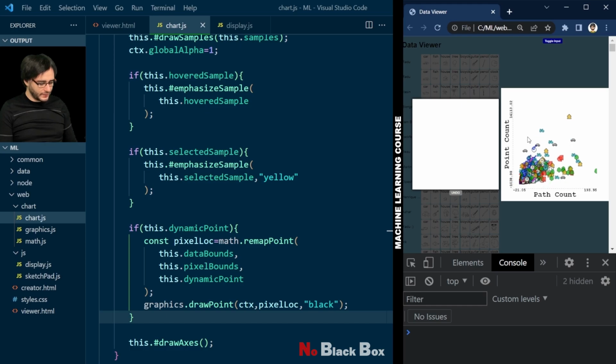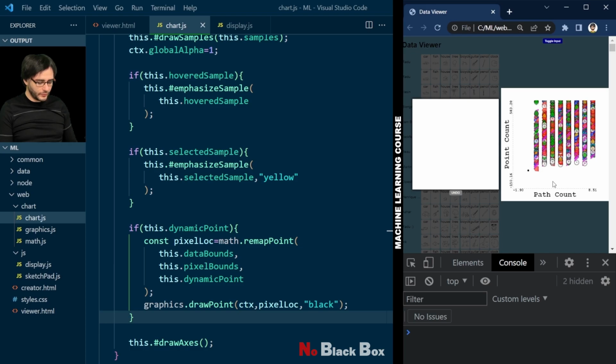So if we drag this, we should be able to see this dot right here that should be moving as we are drawing something. So when I'm going to start to draw, it should immediately jump to this 1 location for the path count. And then as the path grows, it's going to go up in this direction.